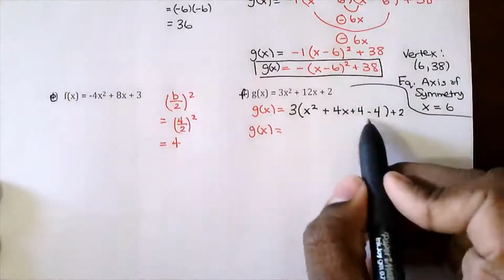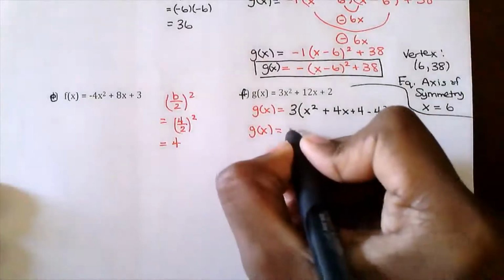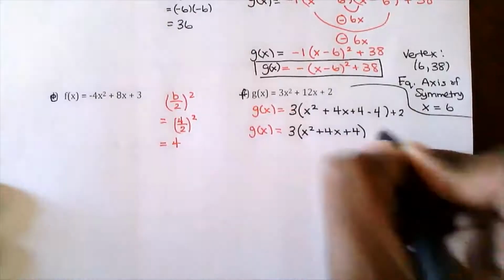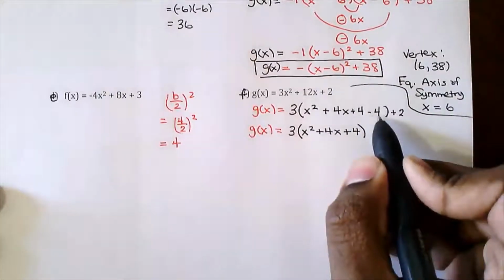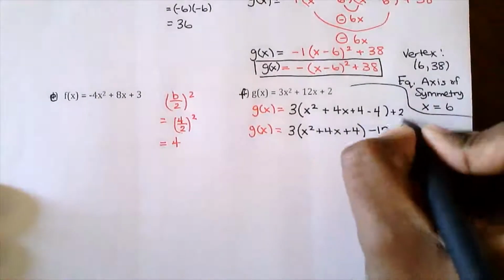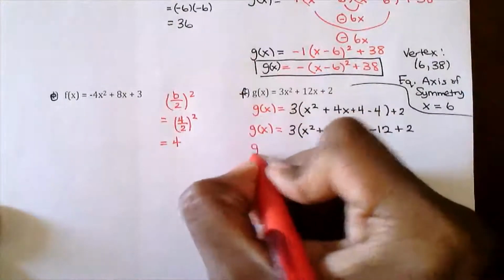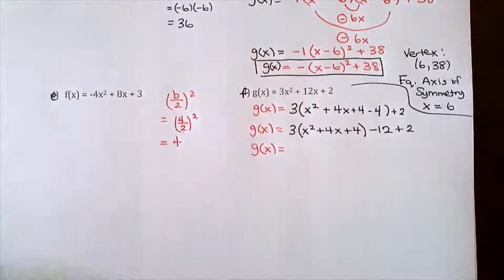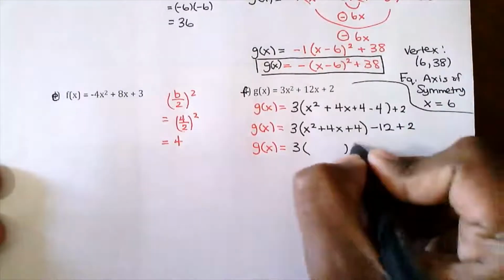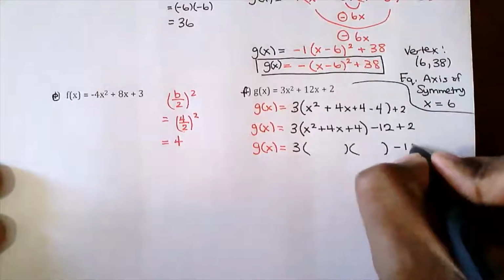Next, we want to take the negative 4 out of the bracket, but we can't just pull it out. We need to multiply it by the a value. So let's do all of that. The x squared plus 4x and plus 4 I want within the bracket, so I'm going to keep it. But the negative 4 I want out. So negative 4 times 3 is negative 12. And I'm going to add the 2 here. Continuing on. Now I'm at my last step where I have the 3, which is untouched. I have a trinomial, so I need to factor it. And I need to add these terms at the end. So 2 minus 12 is just negative 10.